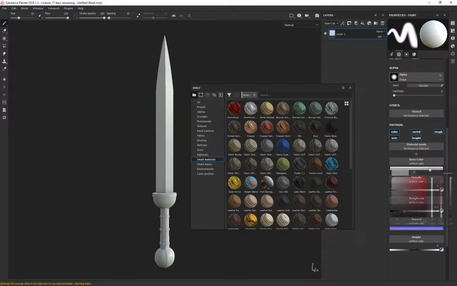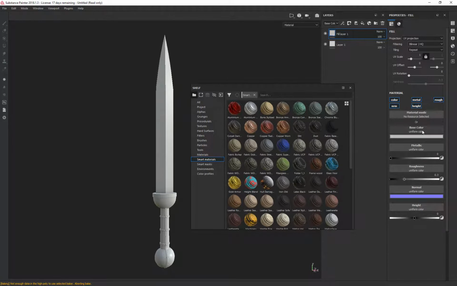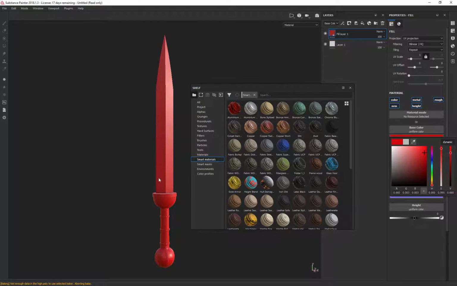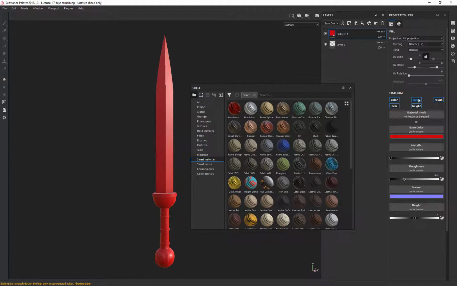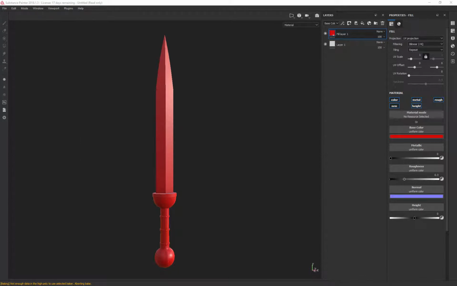You could change the color here, because it's not a fill, but this is a paint layer. If you wanted to fill it with a color, excuse me, you do this one. Then you change the color around like this. I can make it all red if I want to change some of the details inside of here. Now, the only thing that's really going to be noticeably changeable at this point is this metal and the gloss. I'm going to get this out of the way for now.